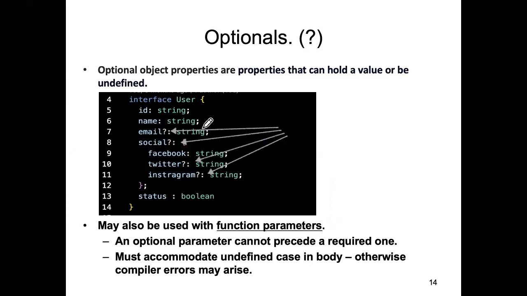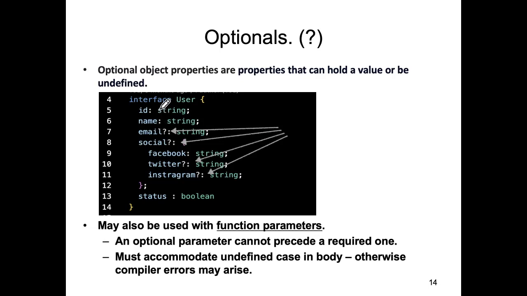Now, up to now, when I was talking about interface data types and their equivalent in type aliases, every property of the object structure that I was declaring was mandatory. But in the real world, you may have cases where, in the structure of an object, some of its properties may be optional. In other words, you may need to use them in one instance, but not in another instance of that particular object type. And this is where optionals come in. And we use the question mark to state that a particular property is optional within the structure.